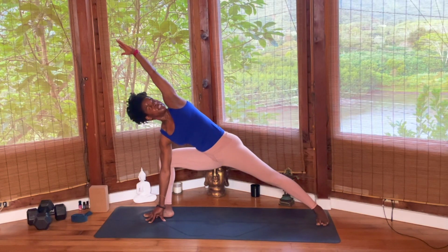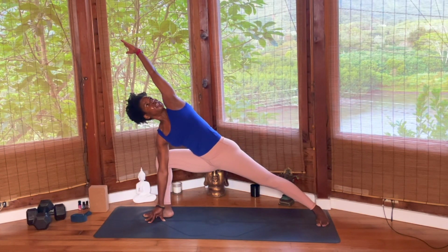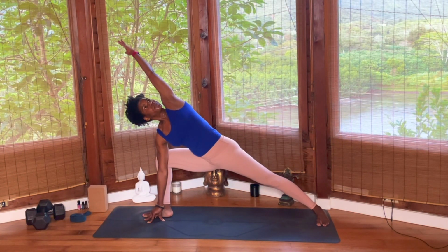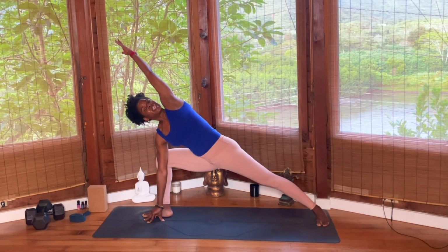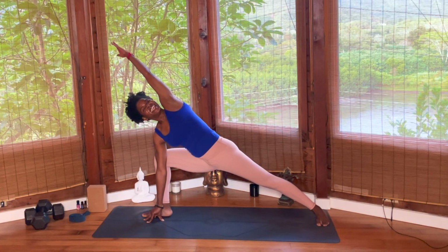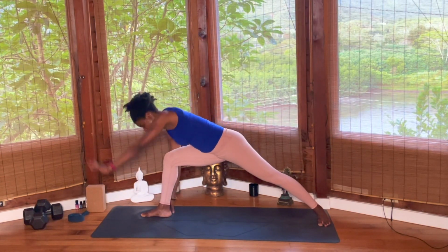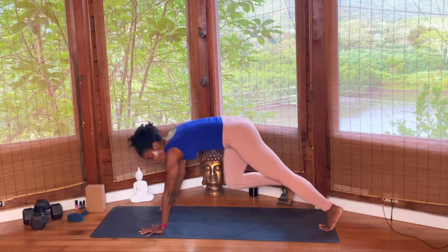Taking variation B. Continue to breathe. Continue to pull that shoulder away from the ears. A little smile goes a long way. Inhale, press yourself back into warrior 2. Exhale, cartwheel the hands to the mat. Take the right leg back, downward dog.